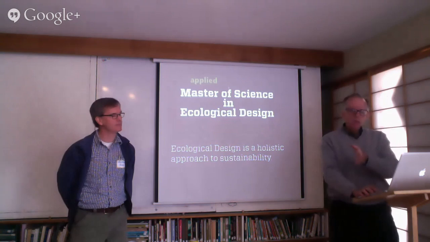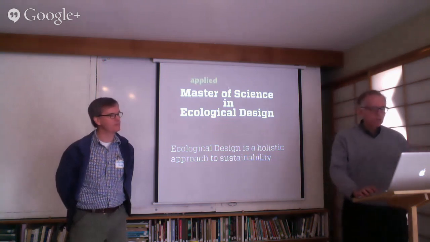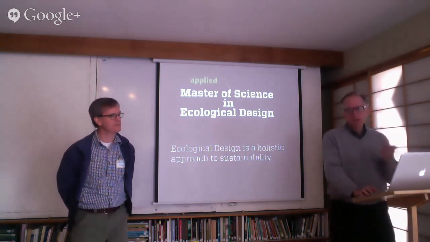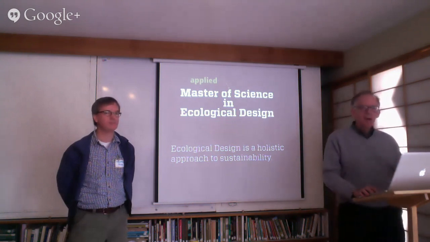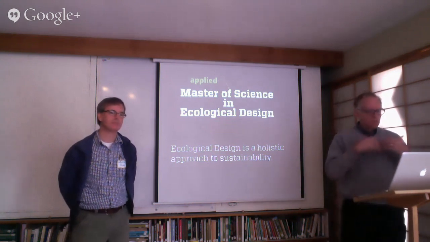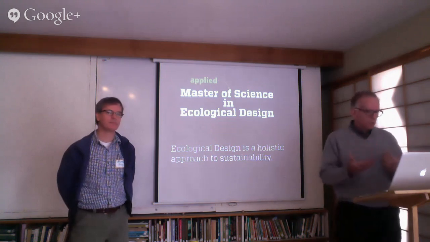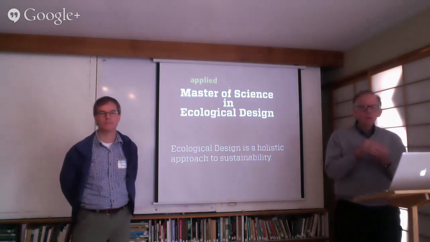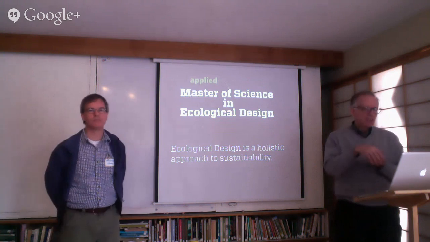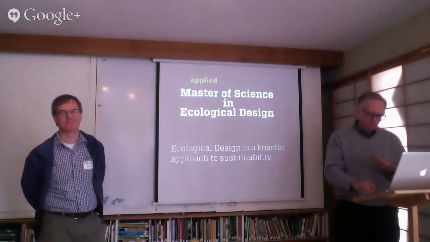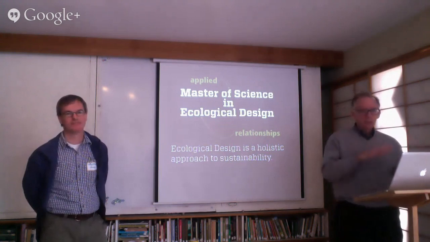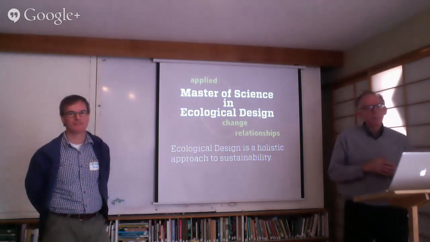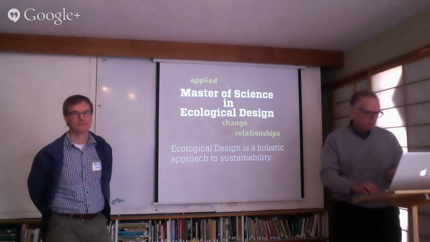As of this graduating class, we give the Master of Science degree in ecological design, and that's a switch. Previously our degree was Master of Arts in Landscape Design, which we found that people didn't really understand as much when our graduates went out into the world. We picked Master of Science because Master of Science means applied. It doesn't mean you're a scientist. It means you're doing something that's applied. We picked ecological because it's about relationships of living and inanimate things and the spatial interaction of those. And it's about design because it's about intentional change.